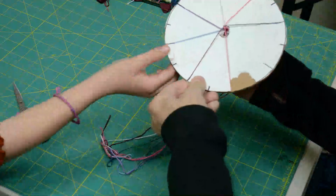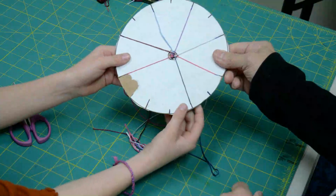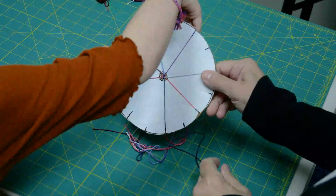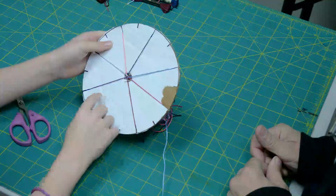We'll just kind of keep that down there, and you'll see in a minute what it's going to look like. You just have to get a little bit on there. All right. So this one is all about threes. So this is towards you. Three. Yep. And you're still going to do the same thing, and just every once in a while make sure that nothing is tangled. 1, 2, 3.